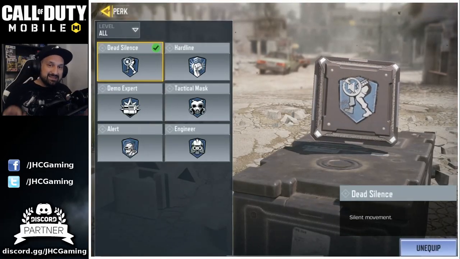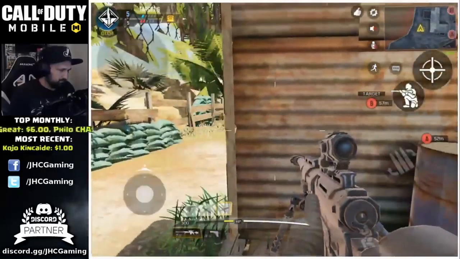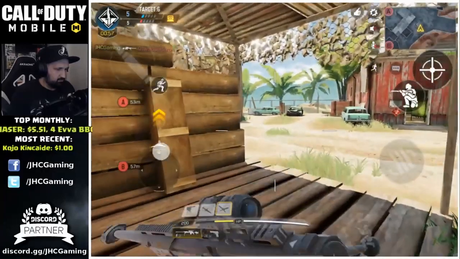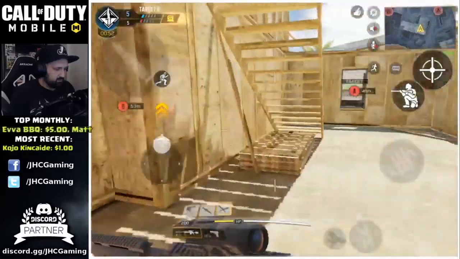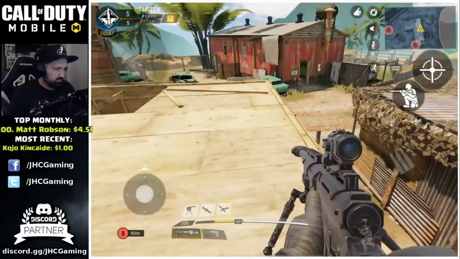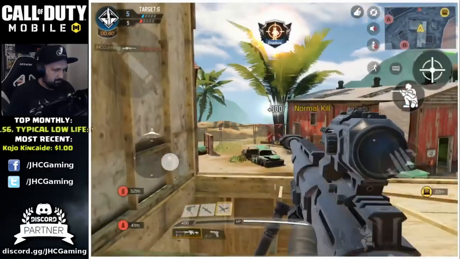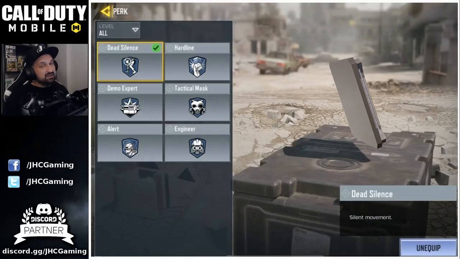Now, last perk is dead silence. Guys, I use dead silence in all my classes now in ranked multiplayer. It's very good, especially when you get search and destroy. Being able to move undetected is key to winning search and destroy, especially when you're the last guy standing. You don't want everyone to know where you are. Sometimes you want to reposition, and it's a very tactical game mode. So dead silence, guys. So many times I won games because I could hear my opponents. It is crazy. It makes a huge difference. So guys, I really suggest you use dead silence, not just on sniper class, in any class in ranked multiplayer.